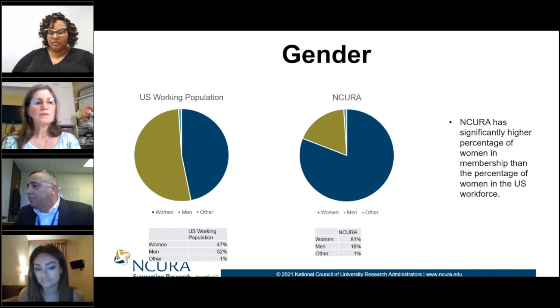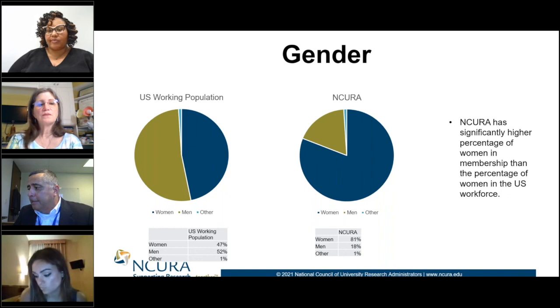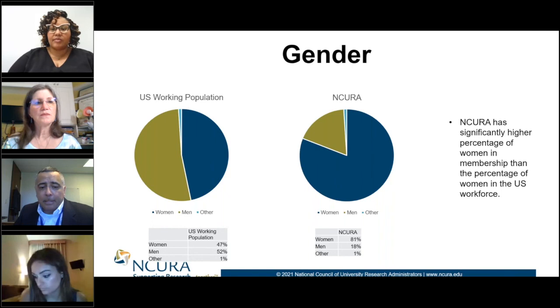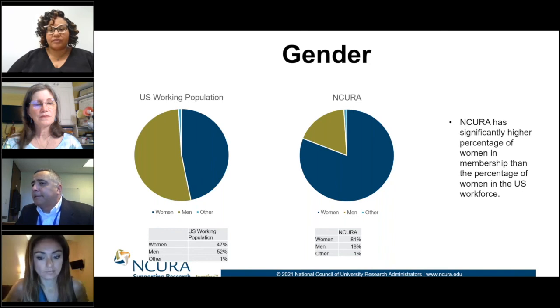So you can tell here the split between our U.S. working population and Incura is really significantly different. It looks significantly different, and it aligns with what the poll indicates. So there's that. I think we just need to make sure that our folks, when we're looking at negotiating salary and compensation, really take equal pay into consideration. And I think it's important that we continue to move this forward because it affects all of us, right? And it affects all research administration members together.